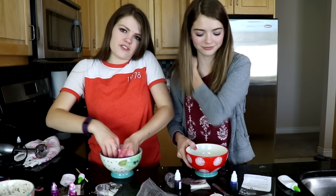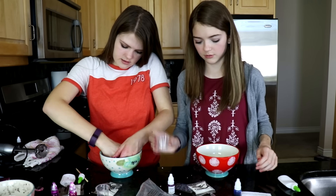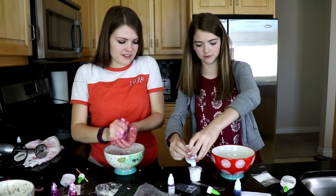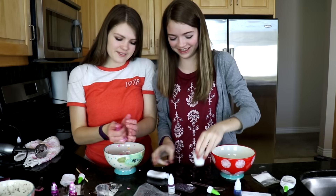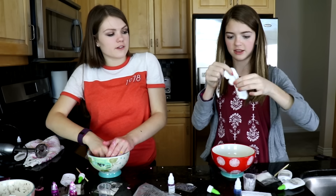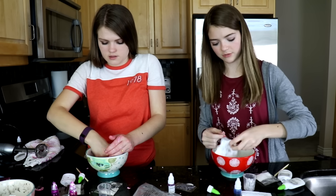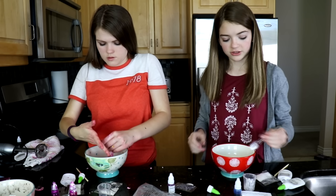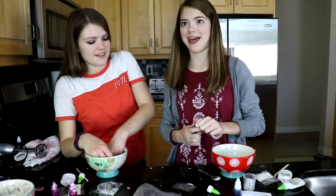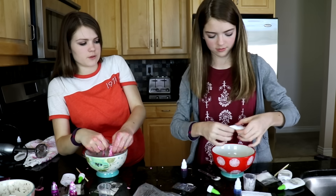Time to dirty yet another bowl. This kitchen counter is so messy — it was so clean before. So I'm just gonna wing it. Let's see if I'm accurate. You almost didn't make it in. I think I'm doing better — that looks really good. It's still not slime, because slime is supposed to be kind of sticky but also able to get off your skin. But I forgot to add in food coloring, so I'm gonna have dyed hands. But then you also have sparkles. I think you're supposed to make two different batches — one that's blue. That looks so cool! I've got a big glob of glue, lots of liquids.